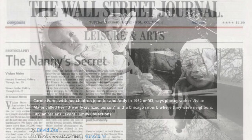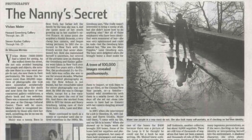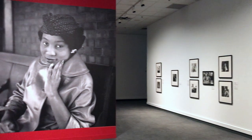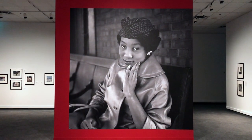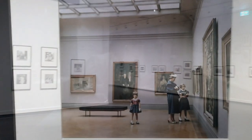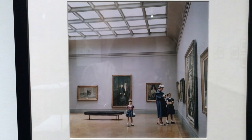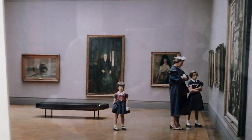Today we would call her a street photographer. Her work tells us a visual story about the people, the places and the time that she lived. There are several technical methods that make her work so interesting. One is her wonderful composition skills. Do you see in this photo how she's captured this family but set it in a structure of the art gallery? This creates a beautiful frame but still focuses on the subjects.